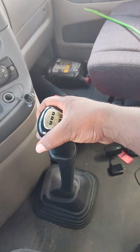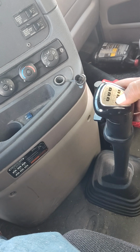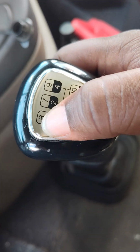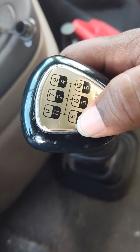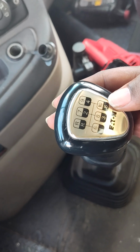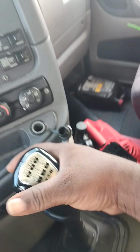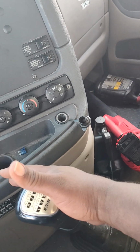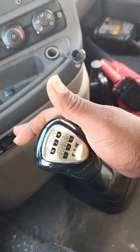Then here's the most important part. When you're coming out, see the sixth gear, these are all high gears. On top, these are all high gears right here. You got 7, 9, you got 6, 8, 10. So when you're in fifth in low gear, you want to clutch out, click the high gear up. Then you want to bring it to the wall and put it in the sixth.